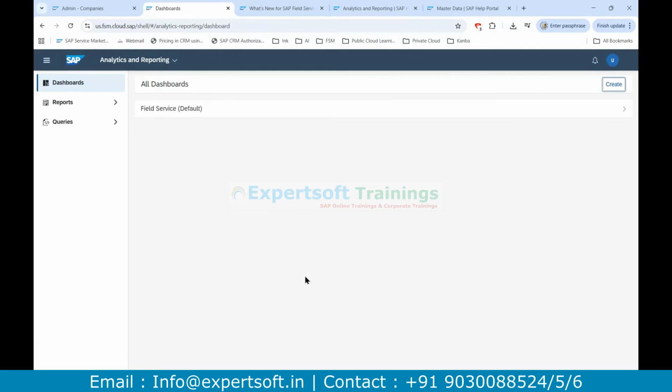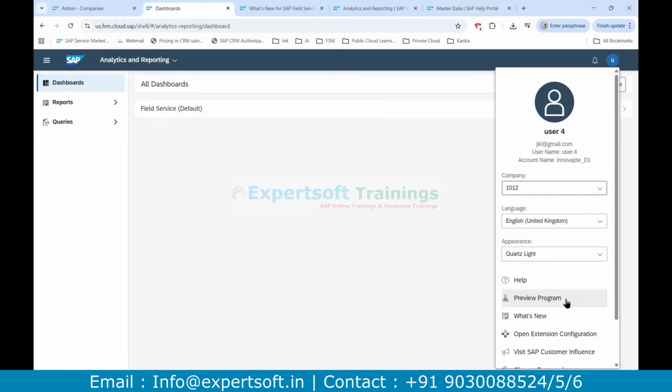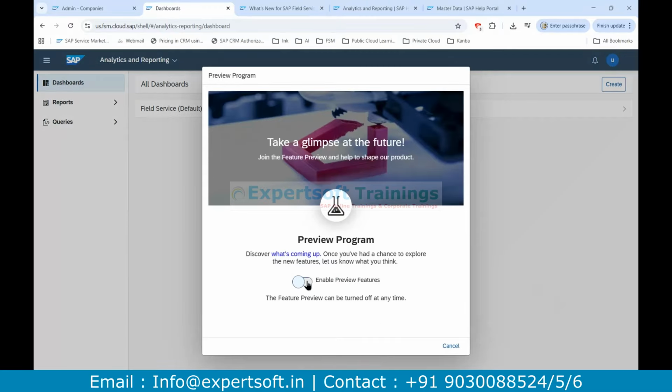All right, now the question here, Samir. This will tell you what new features are coming. So how do you know that this upgrade is not breaking anything that you already have? That is what this option is, right? In the preview program. So when you enable that preview program, save it.